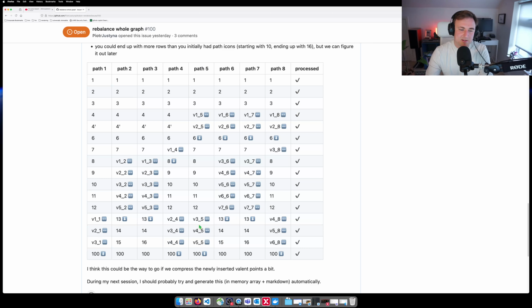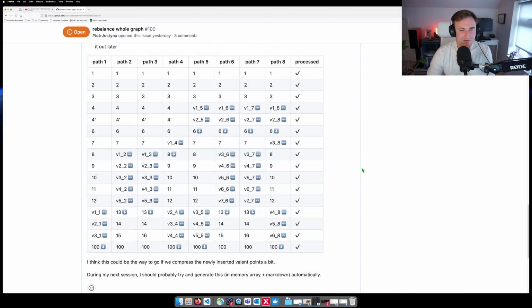We can make them compressed, and I do believe I can come up with an algorithm that will allow me to compress those paths into something more presentable, closer aligned with drakon principles. For now, though, I'm pretty happy with this because the algorithm of producing these injected valent points does not seem to be super crazy. But I'll probably swallow my own words very soon.